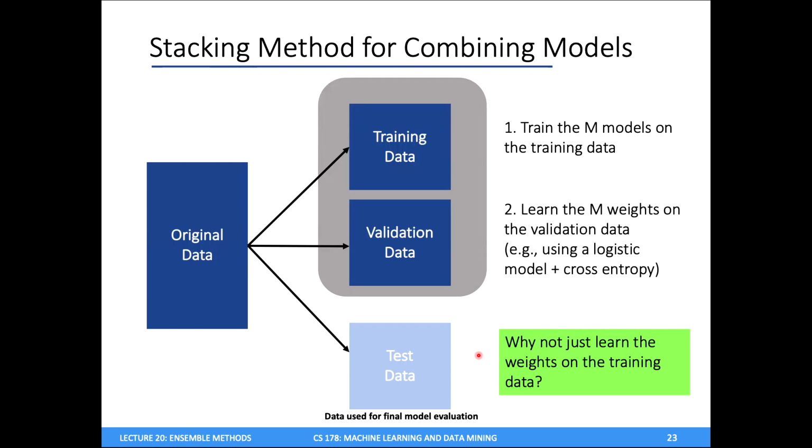So you could have models that get 100% accuracy on your training data, but don't generalize at all to unseen data. Well, if you fit your weights using that training data, you're going to upweight those overfitting models. So we need to assess the model's performance on some held out data, some validation data, in order to really assess how well these models are doing, and that performance is what we care about when we determine the relative weighting of the votes here.